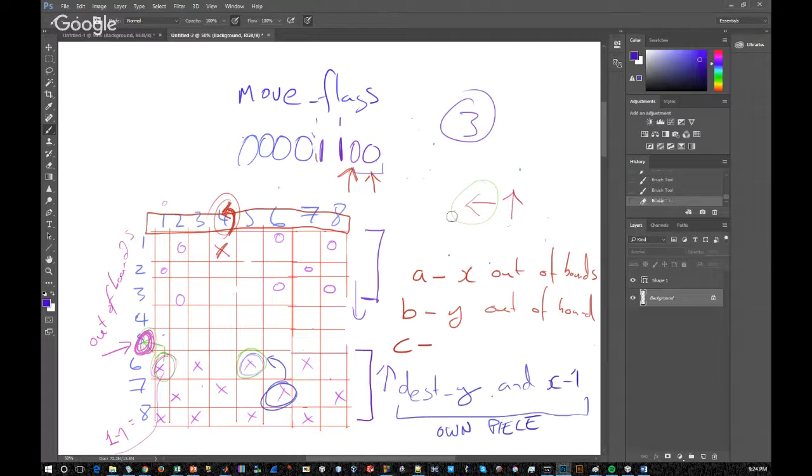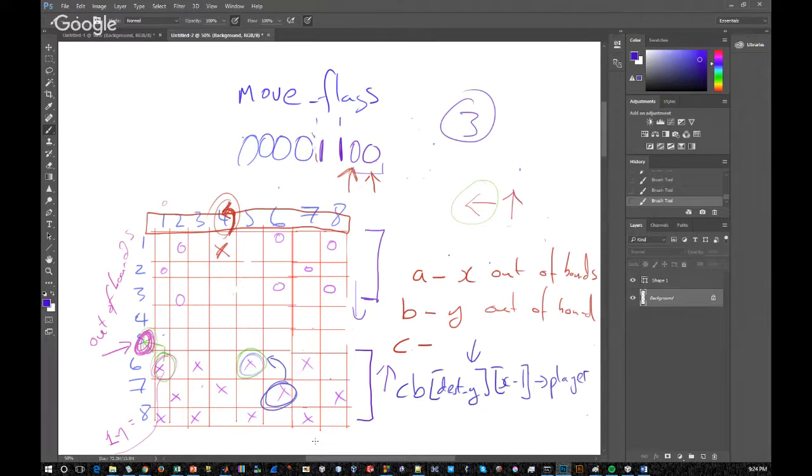Now, this is something that you really need to be careful of. So as I said before, if you try and go something like checkerboard dest y, x minus 1, player to check if there's a piece there of the same player, and this spot is actually free, you're going to segfault because this is null.